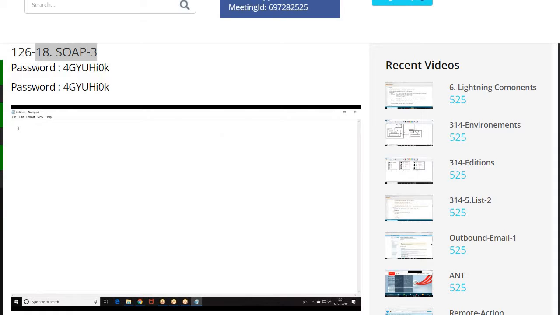First, org1. This is the service org. Create SOAP API service. How did you create?